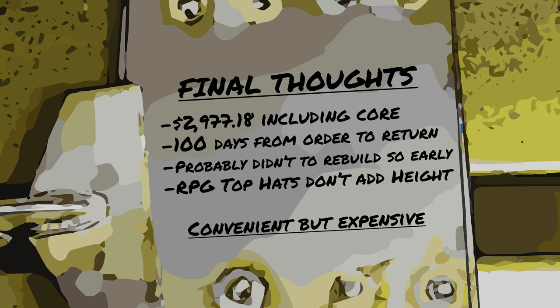The shocks did end up shipping after 44 days and arrived 59 days after the original order. I swapped them out right away and returned within 7 days, but didn't get back the deposit for another 5 weeks. So the total time from order to refund of deposit was 100 days. I don't think that this is a typical timeline.